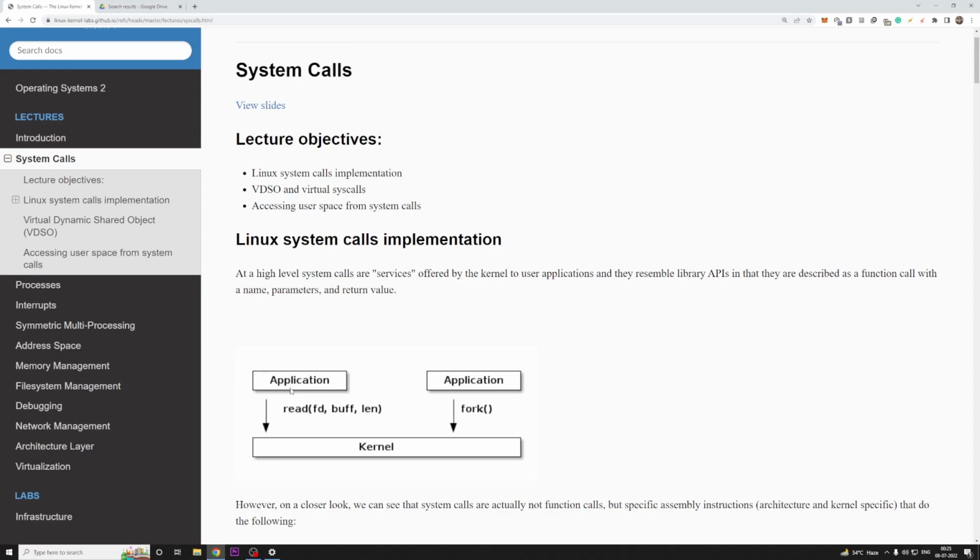For example, you have a process. That process can either be in user mode or in kernel mode. When the process is in user mode, it cannot access hardware directly, right? So to do that, it needs to make a request or a call to the kernel that I want to access certain hardware, right? For example, you want to read from the disk, so you will make a system call, I want to read from the disk, and the kernel will entertain that, right?